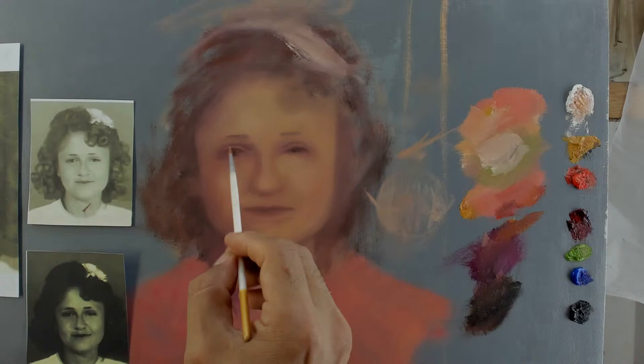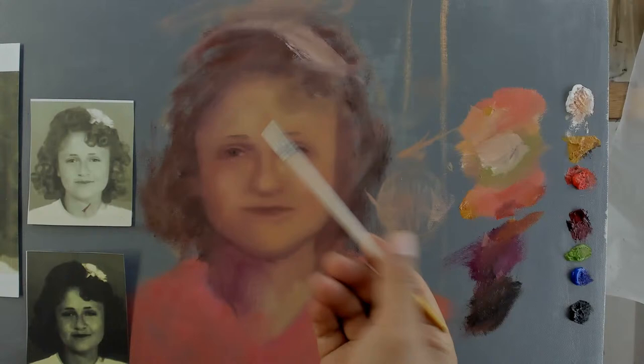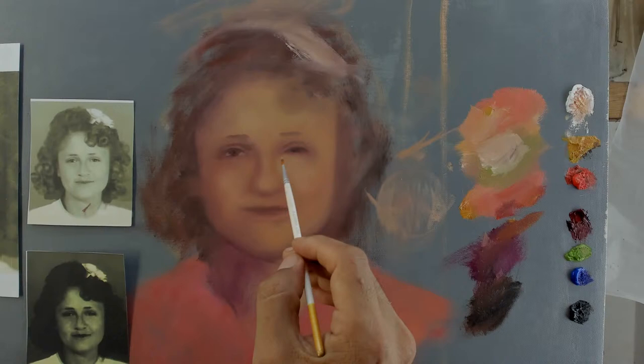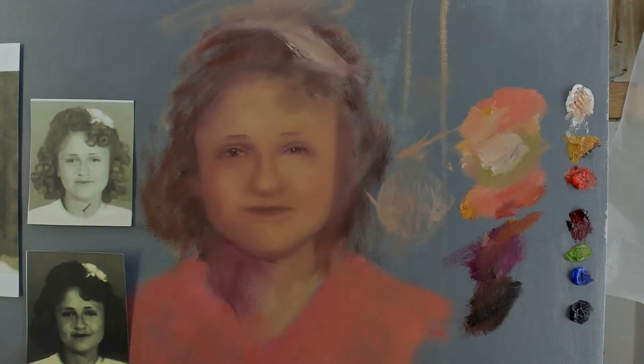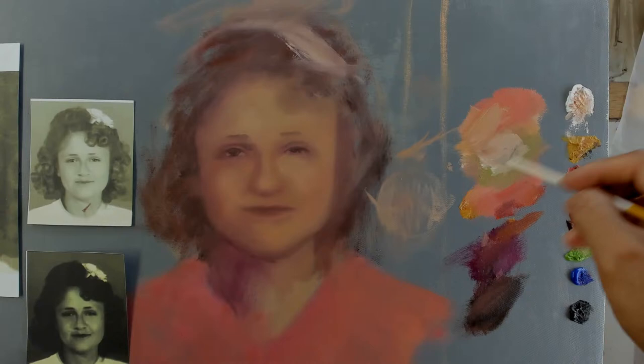I'm gonna paint the white of the eyes. I don't want to use too much paint. I want this color in the brush just to get mixed with this color and get like a mid-tone here. And add some highlight to check out. That's okay. Not okay. Okay, here I go again. Highlights. Okay, I'm gonna leave the highlights a little bit later. Not so sure yet.